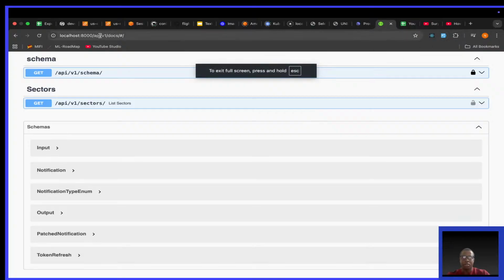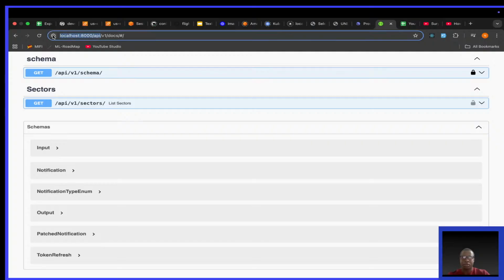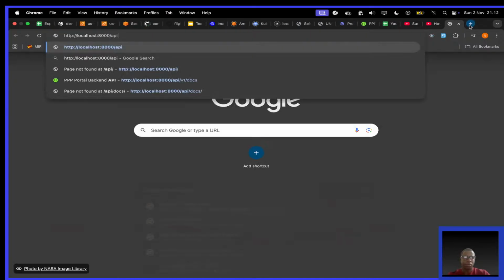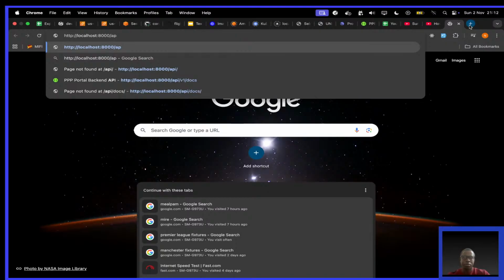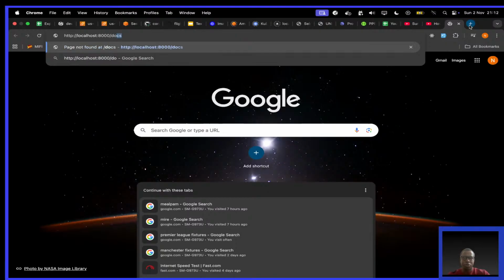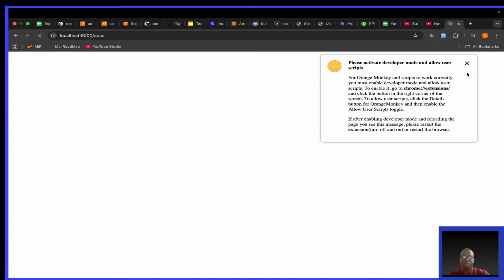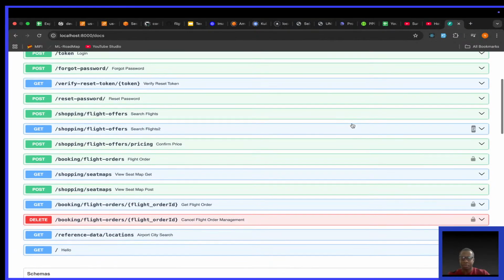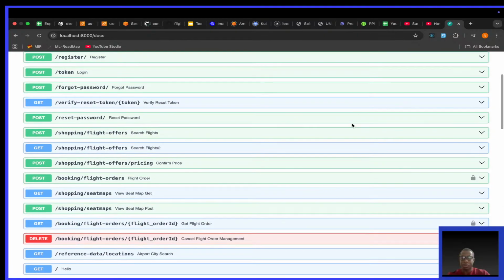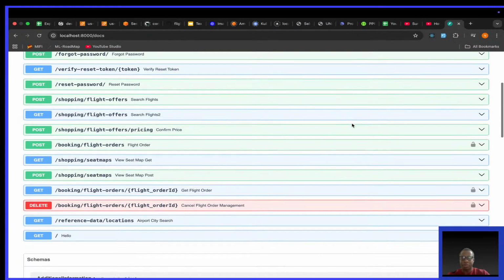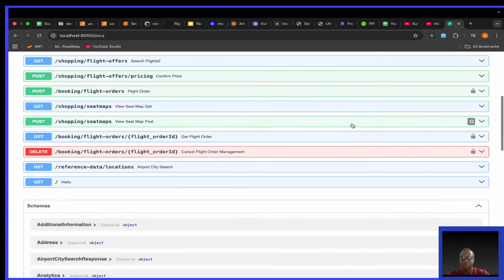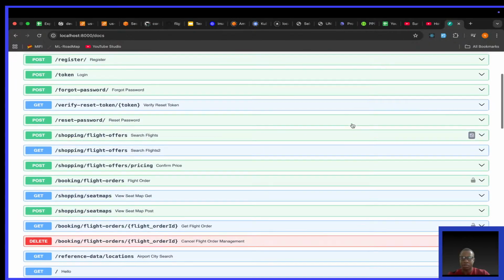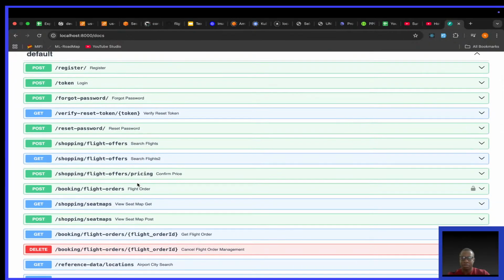This is something different. This one should be just /docs. For this other one, it's loading. So where is it? /me was. Have we added it to the path operations?